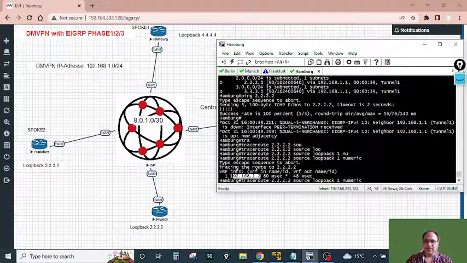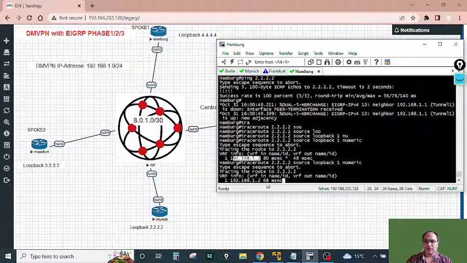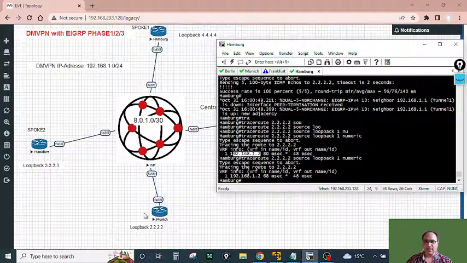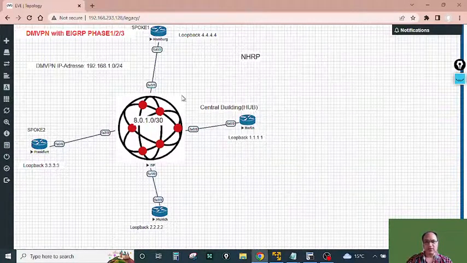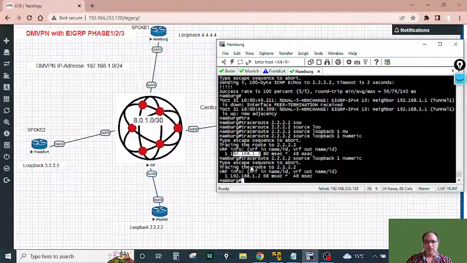It means that when I request to reach this address on another spoke, the spokes start to connect directly, spoke to spoke. Hamburg, for the first time, will contact Berlin, and from NHRP get the address of Munich, and from Munich knows what the address is and starts to connect directly. So no traffic goes to the center. They can build a dynamic tunnel and communicate directly.